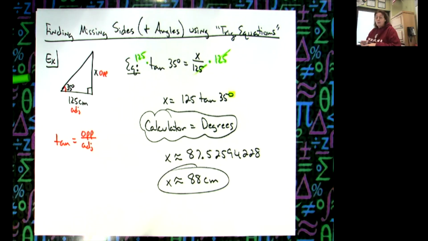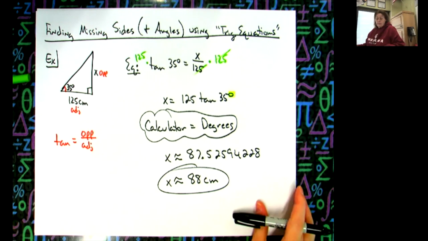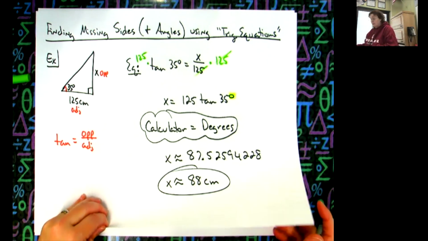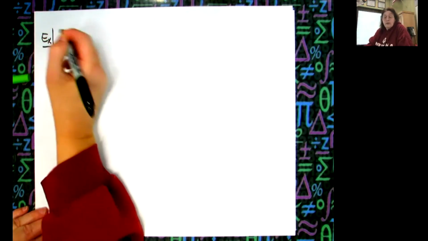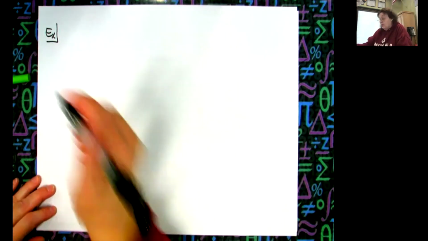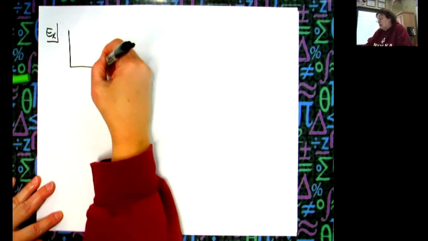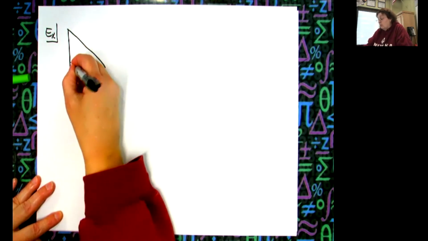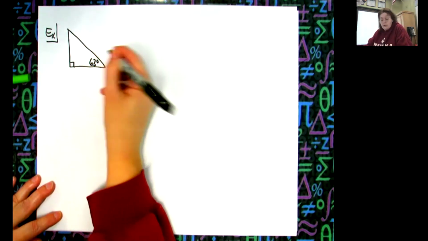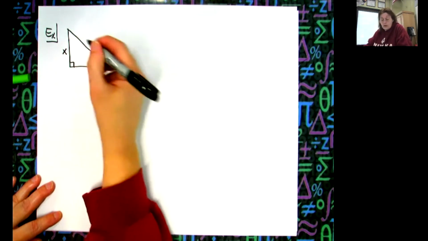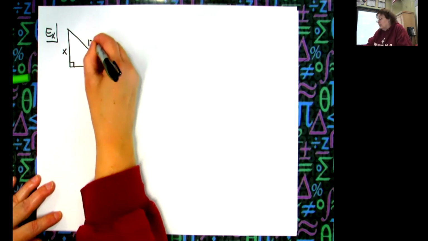And I really am hoping that you remember doing this from geometry. You've done this before. Let's go ahead and do one more example of that before we move on to something else, just to make sure that you do have it. So let's suppose they can rotate the right triangles. They can draw them any way that they want, and they can put the missing parts anywhere they want. Let's say it's 63 degrees here. Let's say X is here. And then I've got 13 feet here.